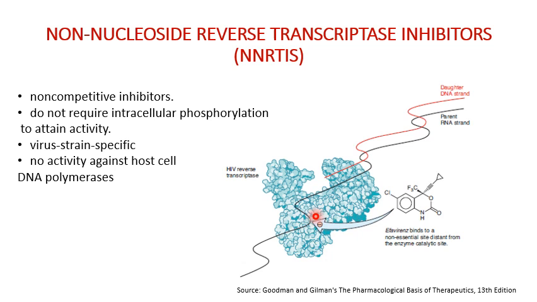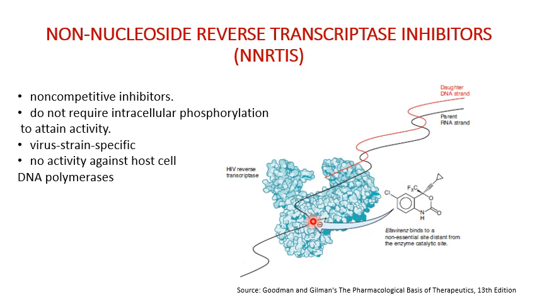So we know the NRTIs, the nucleoside reverse transcriptase inhibitors, bind to the catalytic site, actually the active catalytic site of the reverse transcriptase enzyme, whereas the non-nucleoside reverse transcriptase inhibitors bind to a non-essential site which is distant from the catalytic site of the reverse transcriptase enzyme. So they are actually non-competitive inhibitors.